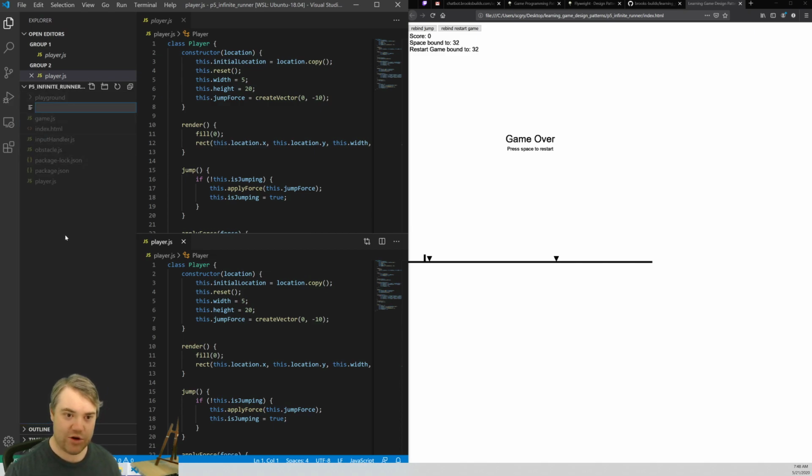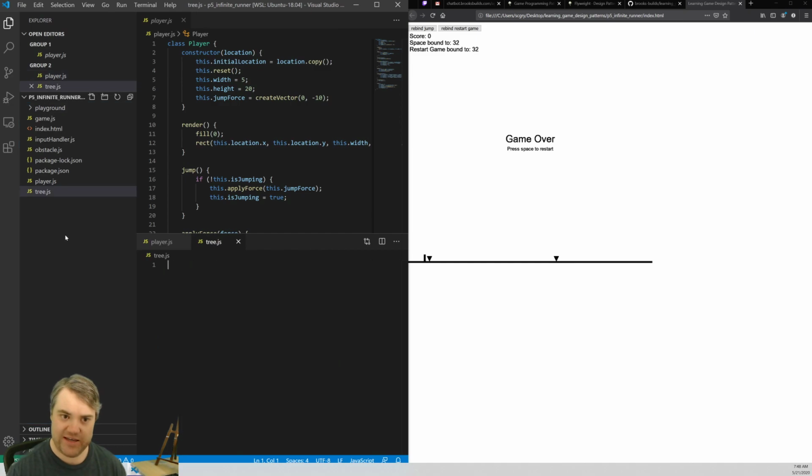So to begin with, we'll create another file here. We're going to call it the tree. So we're going to have a tree class. But knowing that we're going to have a whole bunch of these, let's figure out what we need in the tree. Because then we're probably going to want the world and to extract things into there for drawing this out.